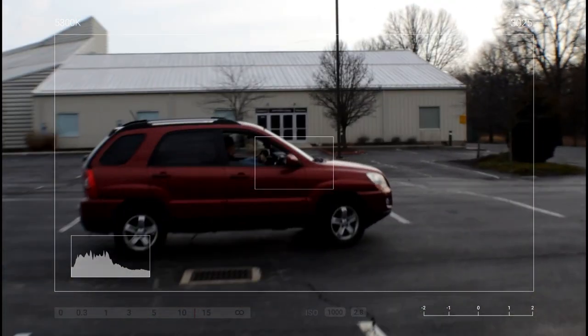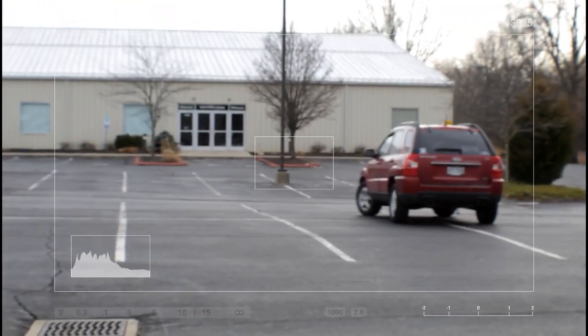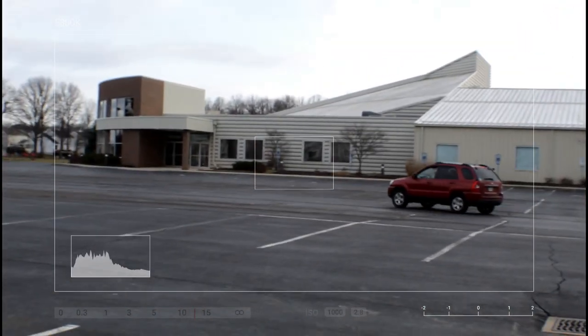Alright, so we got Austin Rhodes right here. He's learning how to drive right now. 15 years old. He's doing pretty good. Right now he has it in drive.